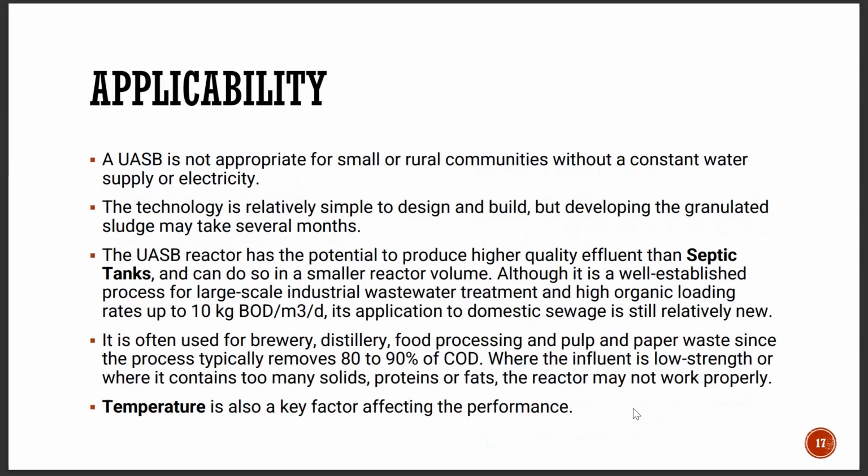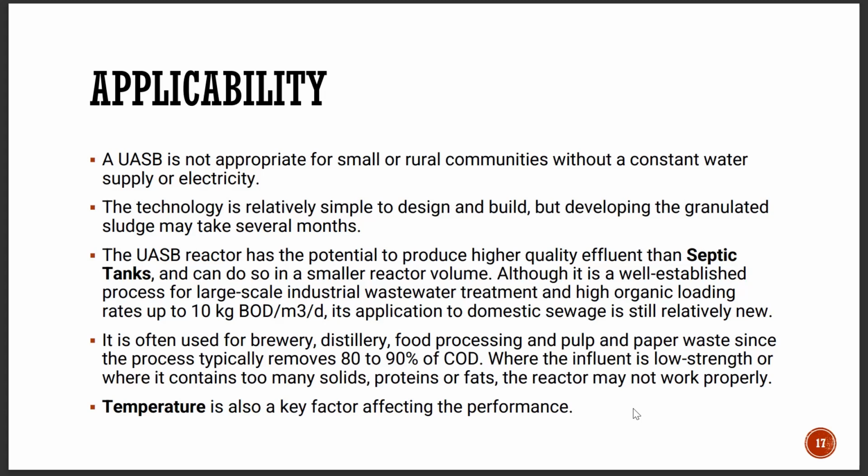So if you look at the applicability of a UASB reactor, this is not appropriate for small or rural communities without a constant water supply or electricity. Constant supply of water is required here. And even though this technology is relatively simple to design and build, developing the granulated sludge may take several months. So that is why it is said that long startup time is required.